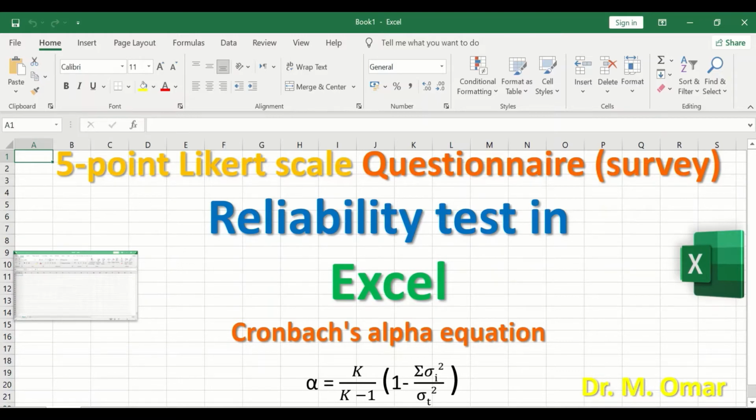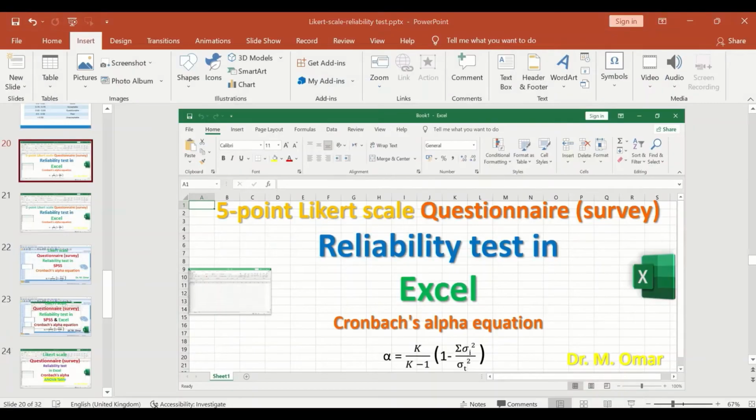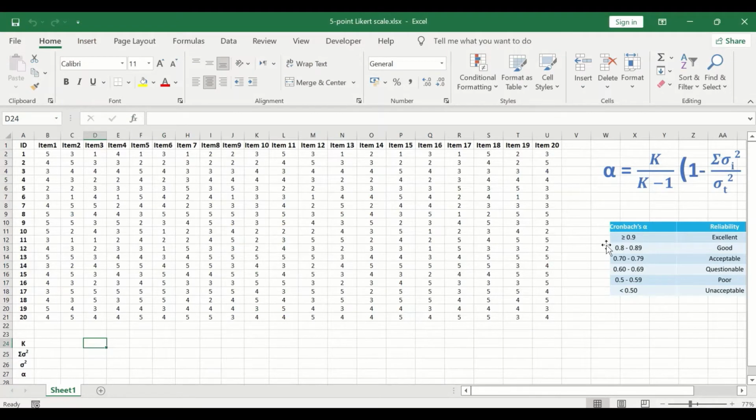The way to do that in Excel, I have here inserted a sample of responses taken from a questionnaire or a survey that has been given to 20 participants answering 20 different questions or items, from item number 1 to item number 20.